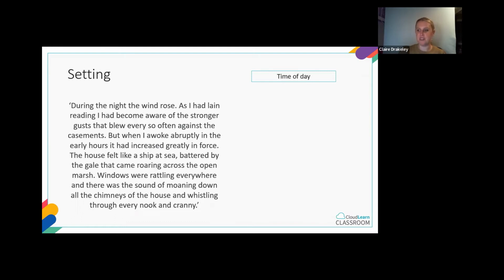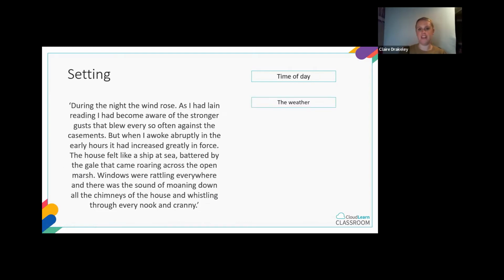Night. Well, I think everyone will get that one. Yeah, definitely. It's very, very clear, isn't it? Early morning, Tabitha, could well be. Yeah, it's definitely dark though, isn't it? Yeah, I woke abruptly in the early hours. So yeah, early morning, nighttime, definitely. Well done. Let's look at the next one.